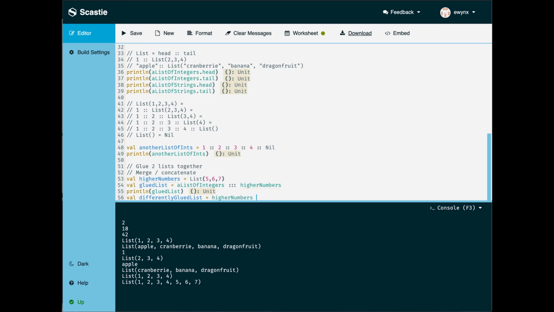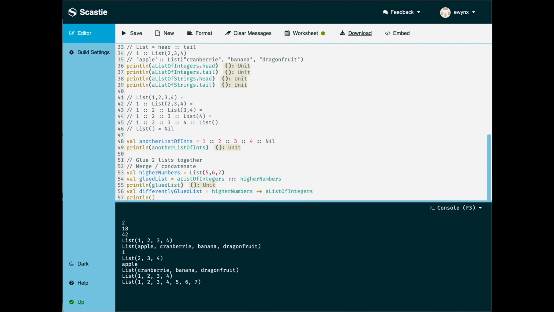We take the higher numbers first, and then we glue them with the double plus. This is just going to do exactly the same. Now I have to write this whole thing. Differently glued list. And indeed it gives us the list, which starts with the elements from the higher numbers list and then the initial list that we already have.